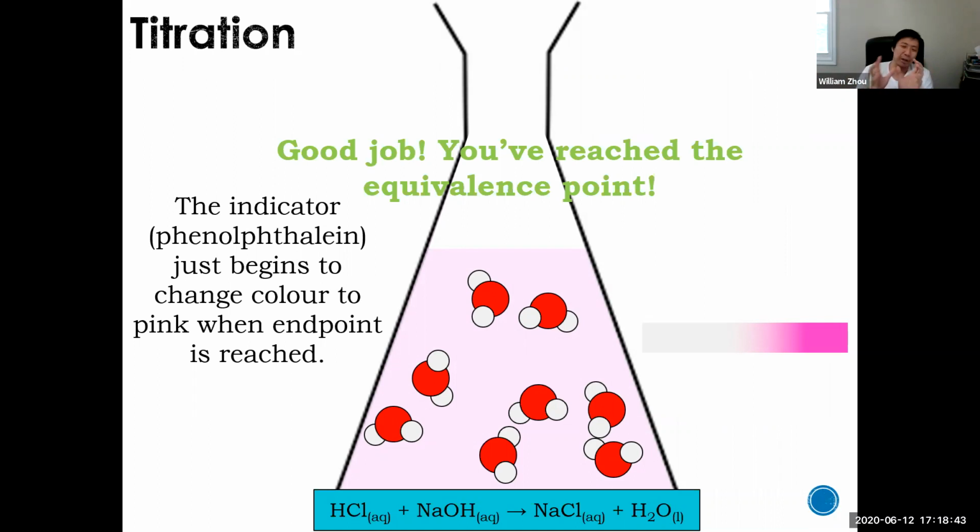It is kind of going from colorless to a pink. So right now it's a light pink. And if you see a permanent color, if you shake the flask and the color doesn't go away, then you know you reached the equivalence point. Congratulations. This is perfect. Your acid completely reacted with the base. Good job. All right, you're done. You can now write down all the numbers. You record the volume of base that you've added and use that information along with the concentration of the base and the volume of the acid. You can now calculate the concentration of your acid.